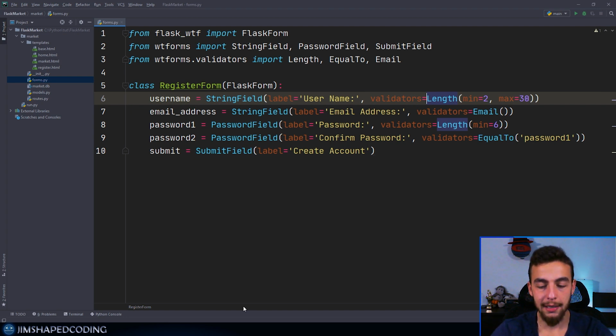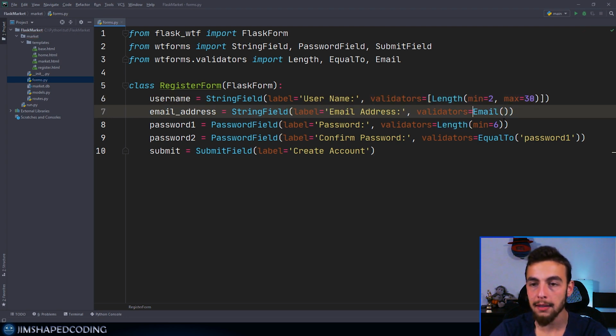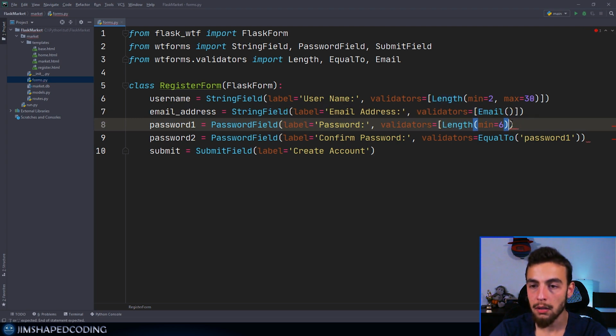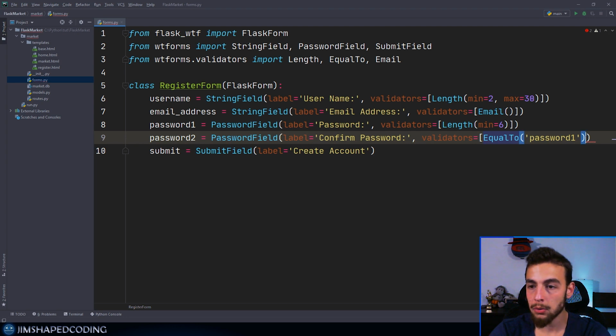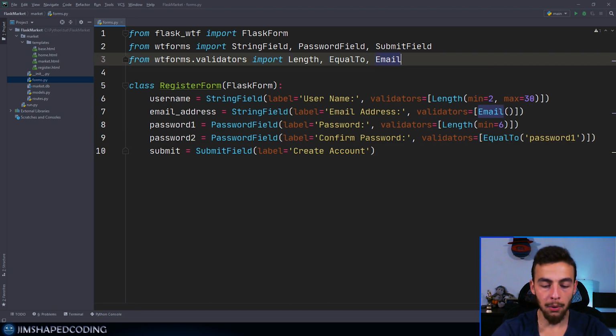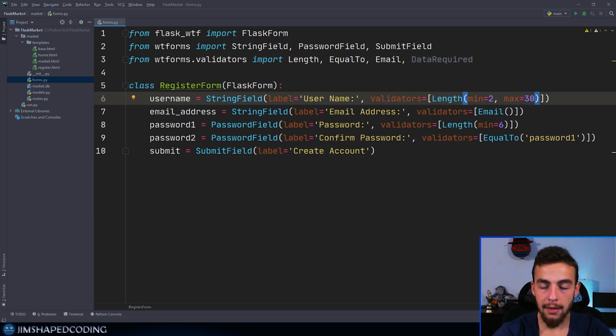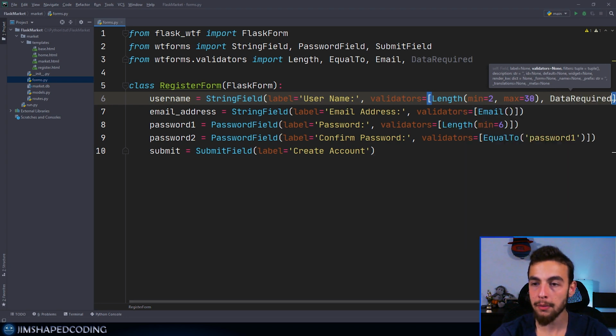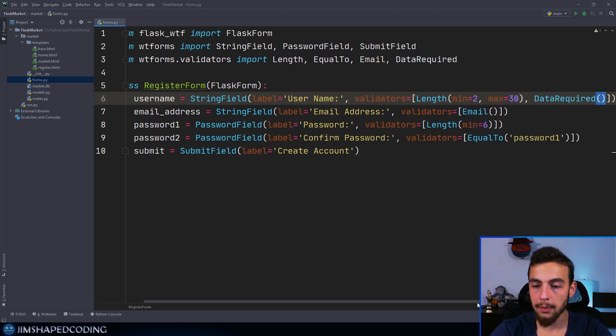So let's go ahead and do that. We will just add square brackets at the beginning and the end of each of our values. So I will do that in here, and I will also do that in here, and I will do that in the password2 as well. Now there is one more reason that I have done this, because we also want to verify that each of our fields is filled in with some information. So I can import the DataRequired class here, and I can add one more validation by going here and pressing comma, and now we can type DataRequired() and close this up like this.